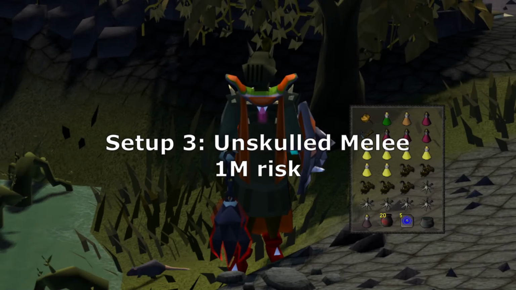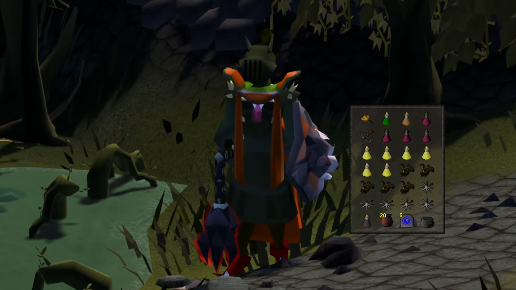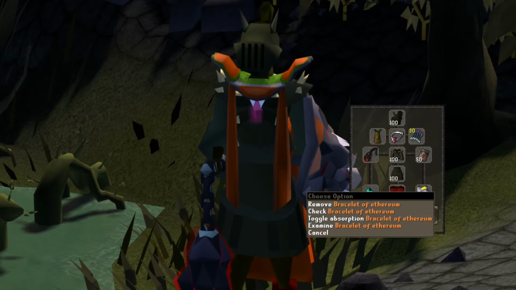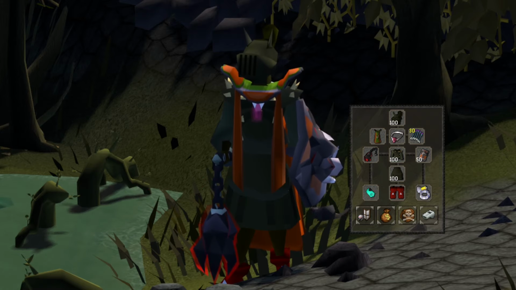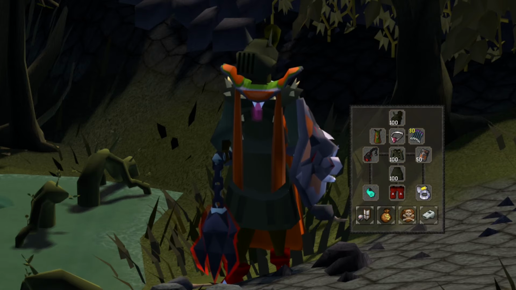Alrighty, on to the melee setup. So I'm sure you're wondering why we've been using so many range setups over melee setups. That's because of this thing right here, the Bracelet of Ethereum. Range is not hurt as badly as the other styles by not having access to Barrows gloves and Zenyte jewelry. Ferocious Gloves, the best in slot gloves in the game, are a very minor upgrade to ranging DPS. So that's why range is the best style in Revenants.